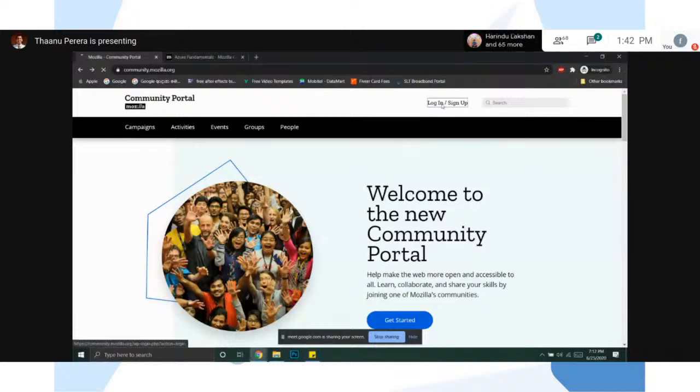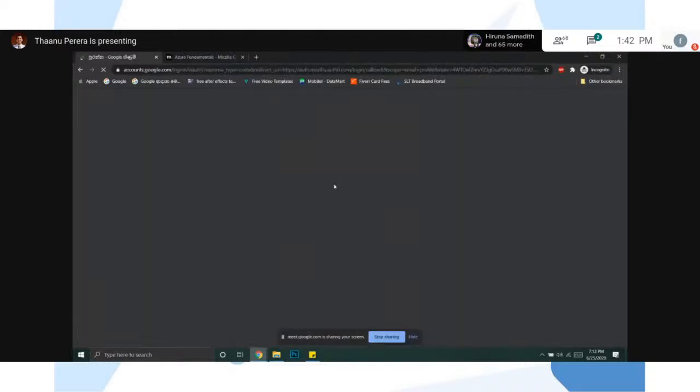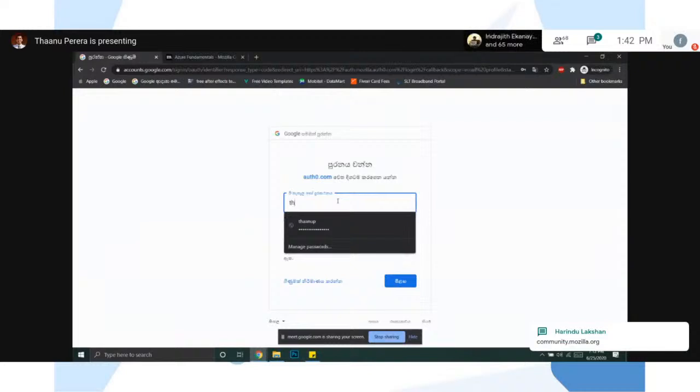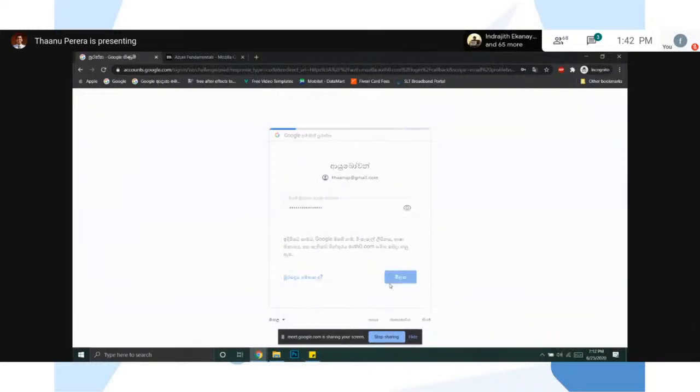So first of all, go to the community.mozilla.org website, and then on the top right corner you can see the sign up button. Click on it. After that, select the login with Google button to log in through your Google account, and enter your credentials there.